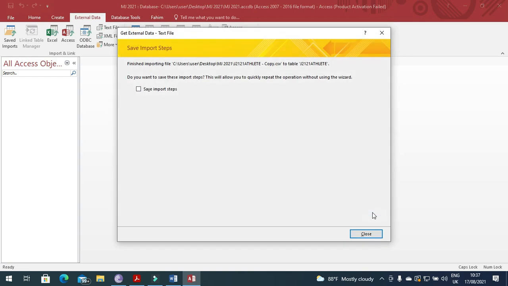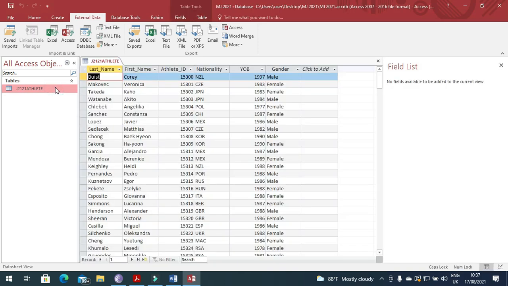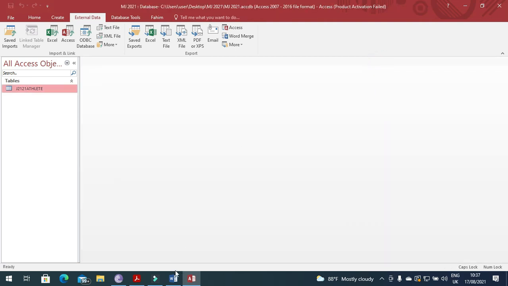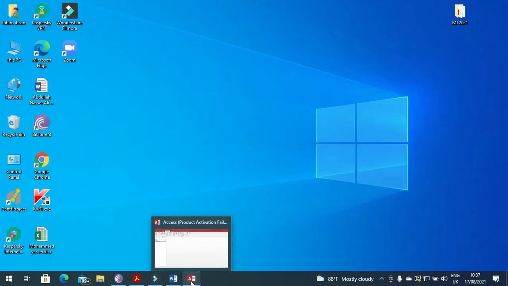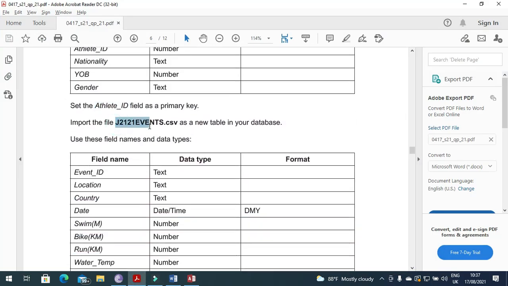Finish. Click on close and your file is successfully imported. Now double click here and let's check how it looks like. This is how it is. Close. The same thing you have to do with the other files as well, as they said J2121 events.